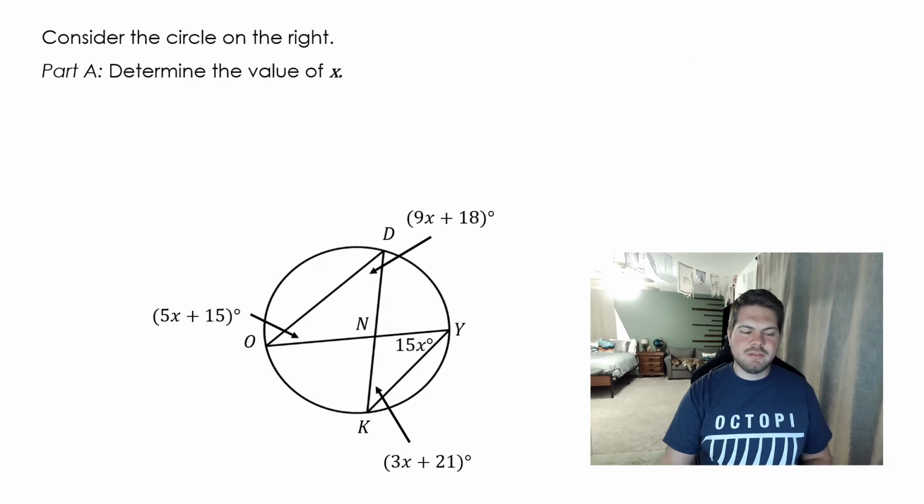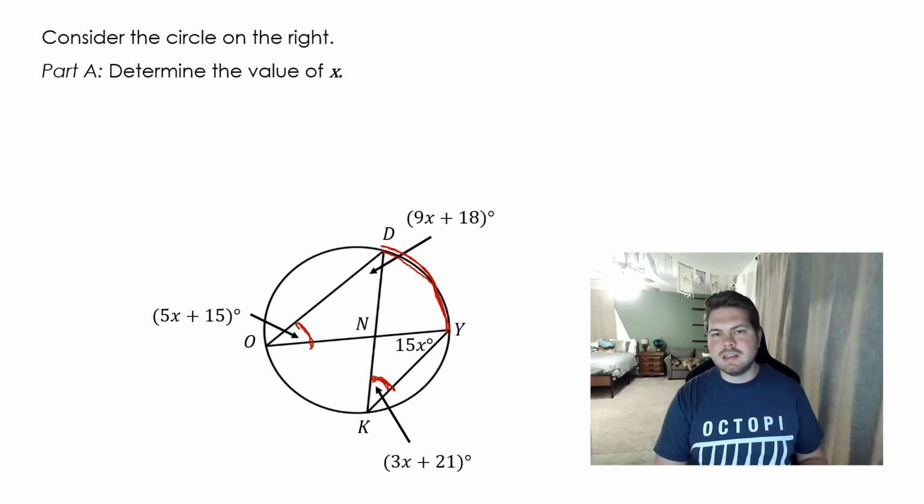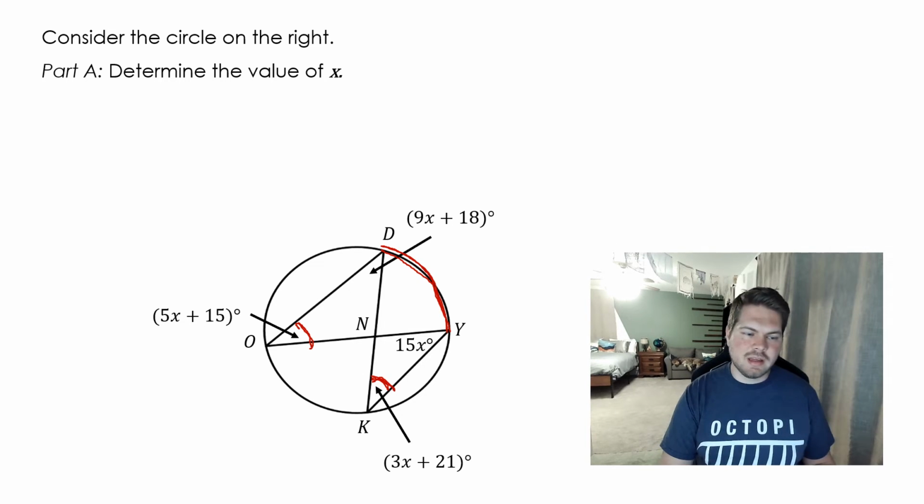All right, so hopefully you remember what I talked about when I said that if they shared the same arc, then the angles should be the same. Because if we look at DY right here, O creates that angle, and so does K. So if we did K times 2, we'd get DY, and if we did DY times 1/2, you'd get O. Or you can just cut the middleman, and you get that O and K are equal.